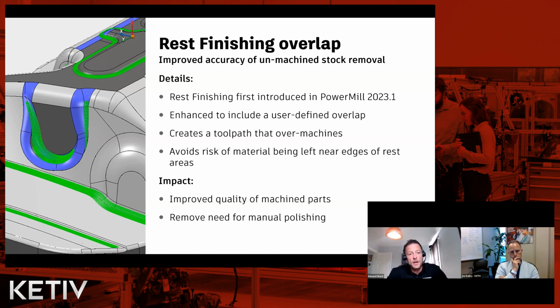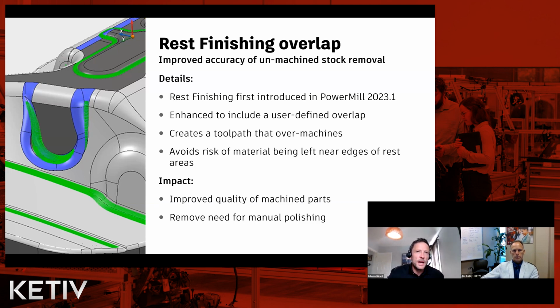And again, it says there, it will improve the quality of the machined parts, and the most important thing is to remove the need for manual finishing at the end, so we can get it off the machine, for example, and save time on the manual finishing or the polishing aspect.